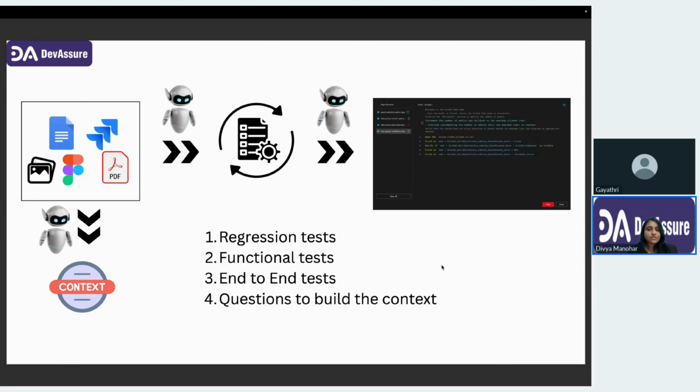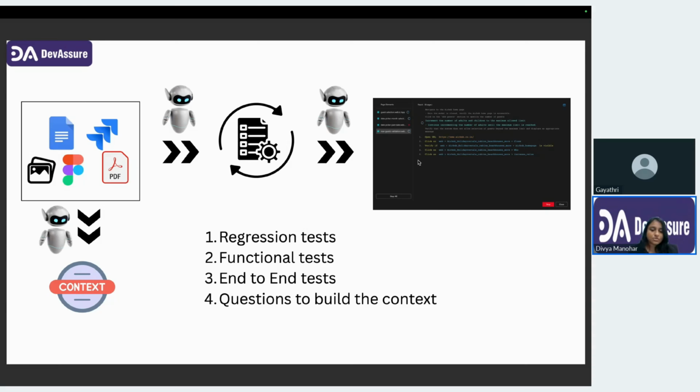And then finally, once the test cases are built, you have the ability to convert these test cases into test automation itself. And because the entire context is built over a period of time, as more and more information is added, the test cases become more and more comprehensive. And in a place where right now it takes around 300 test cases, for 300 test cases to generate, it takes around 30 minutes. So that's how fast it is, and that's the amount of time that you save as well.